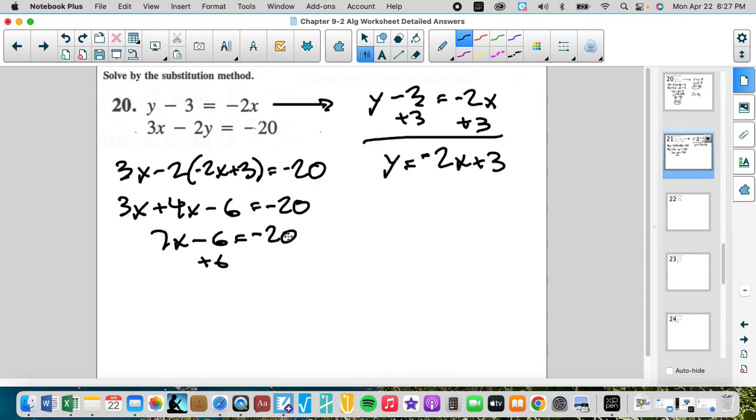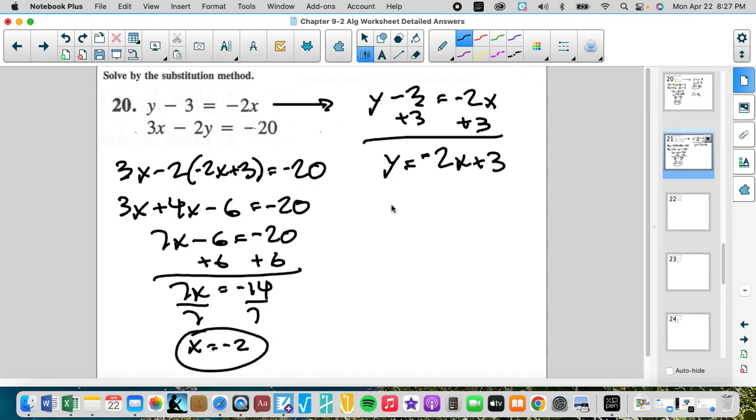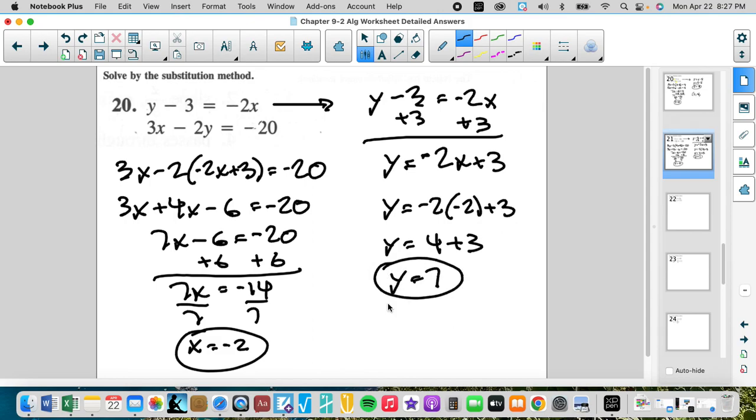Did I make a mistake? Let me see. Let's check, that's a weird, so this is, oh no, I'm sorry. Plus 6, sorry. I thought we were going to get negative 26. That's actually negative 14, that's okay, reasonable. But if you get a funky answer, you might want to go back and check. So I thought I made a mistake. So y equals 7. We get negative 2, 7.